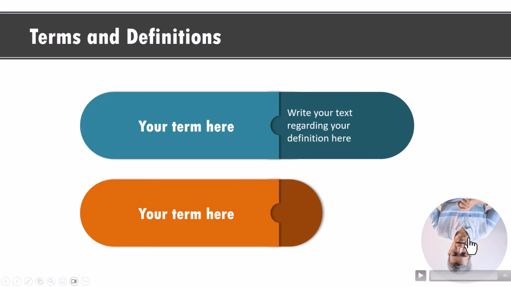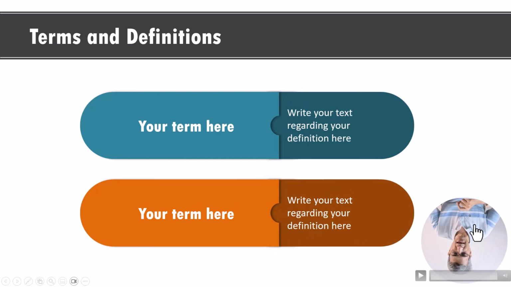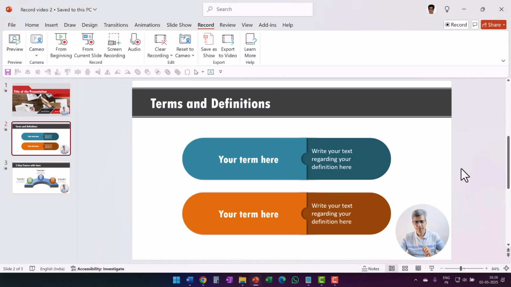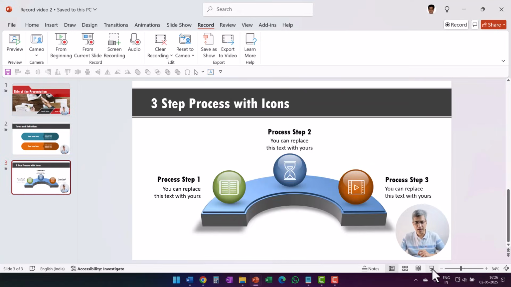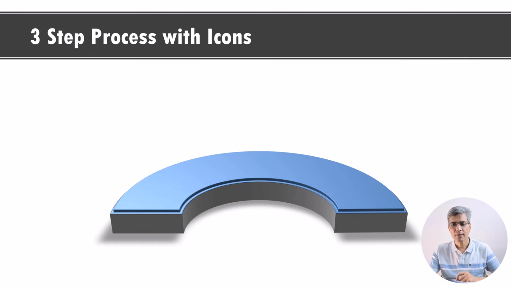Did you see? This is how the output will be if you don't take enough care to stop your narration for each slide before you move on to the next slide. Let us go to the third slide and see the narration. Last slide. So it started somewhere from the middle.